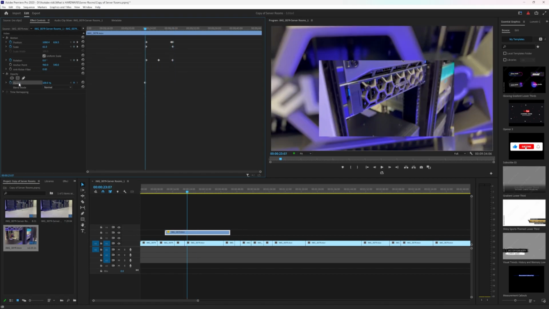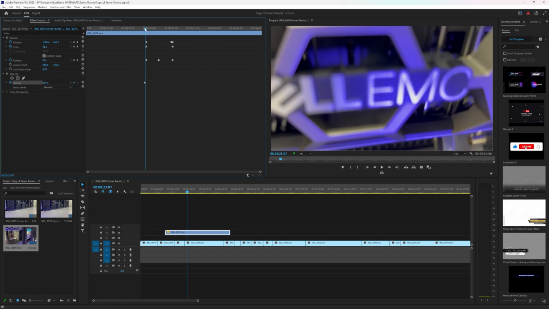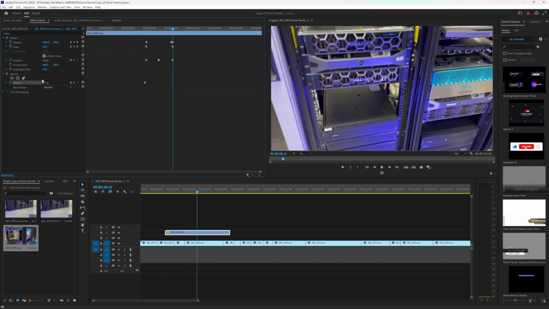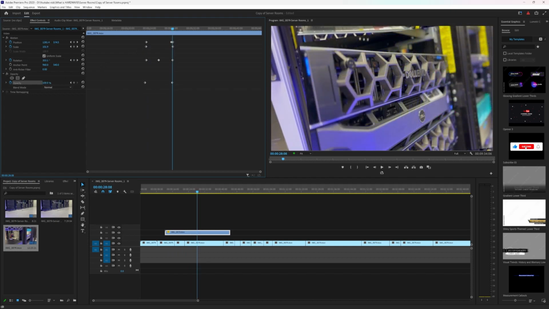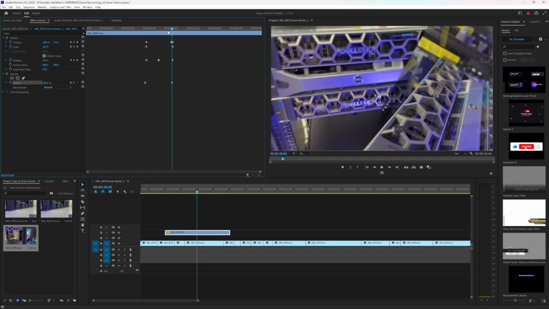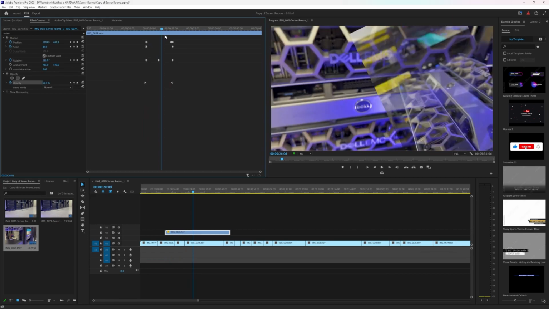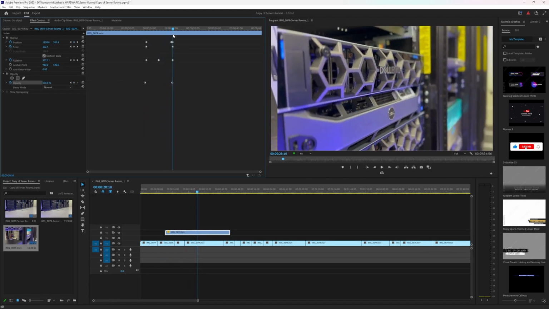Now what we can do is change the opacity of our clip. If we go back to where we started all the other keyframes, we can set the opacity of the clip to be 0, and then make it so that by a certain point it's fully viewable to the user, and the computer will obviously make it go from not there to being there with all of the cycles between.